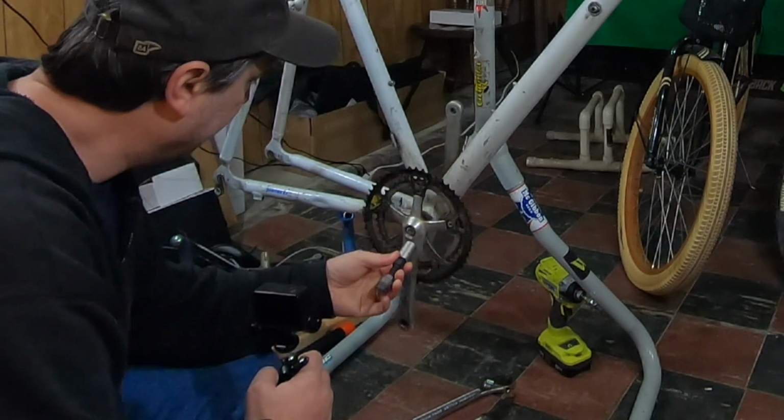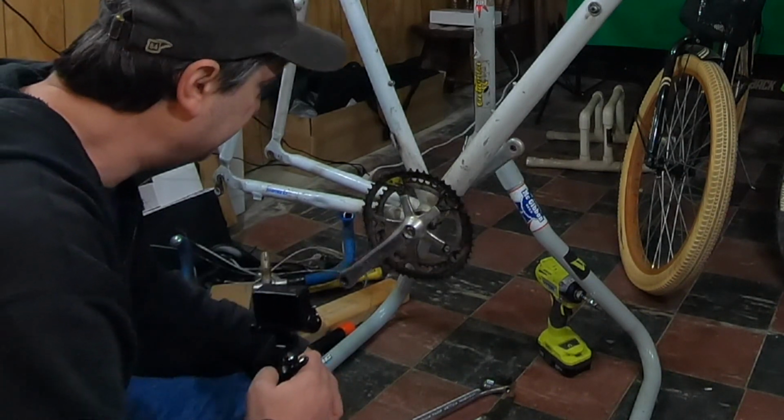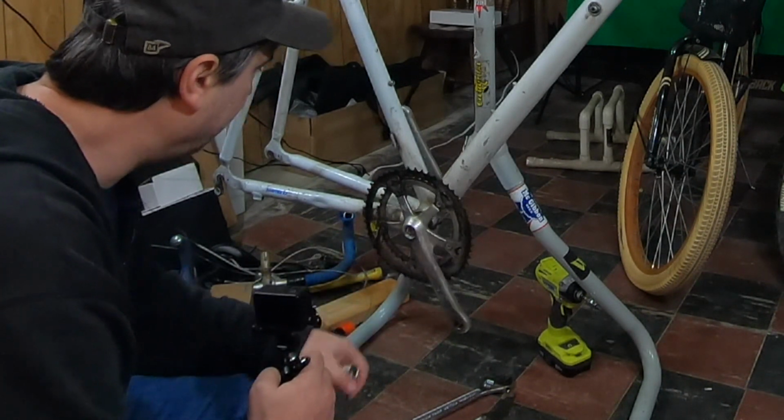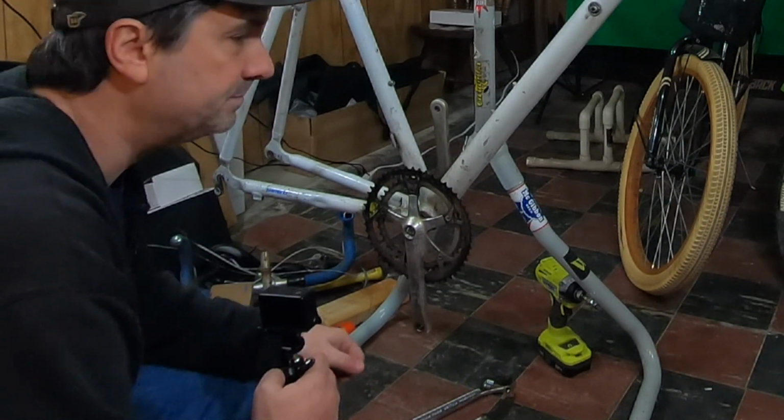she fits in. I'm going to get these cranks pulled, see what's going on behind them, see what this bottom bracket looks like, get that cleaned up, and then I'm going to get the frame cleaned up. And then we can start reassembling this thing.